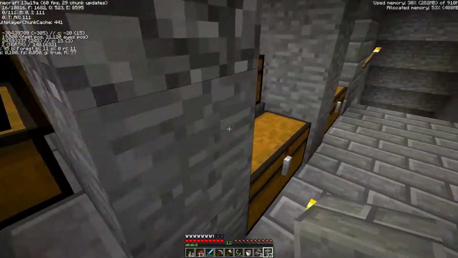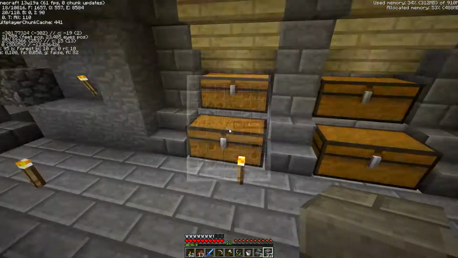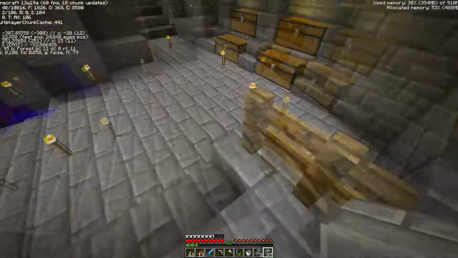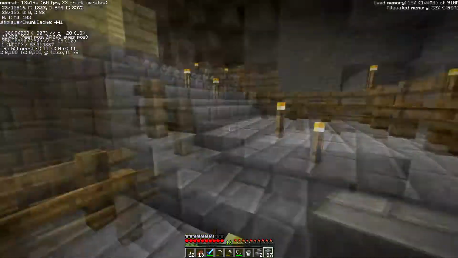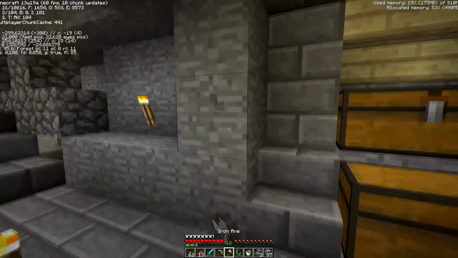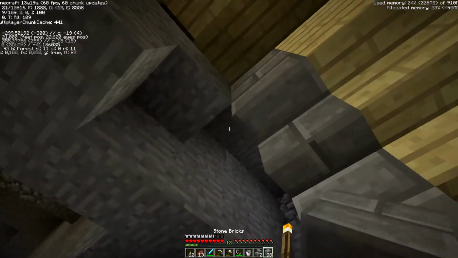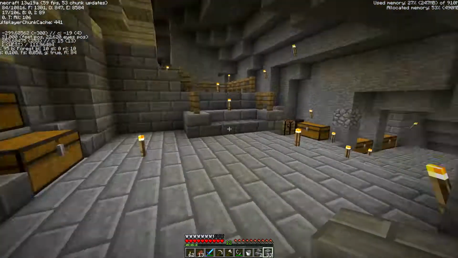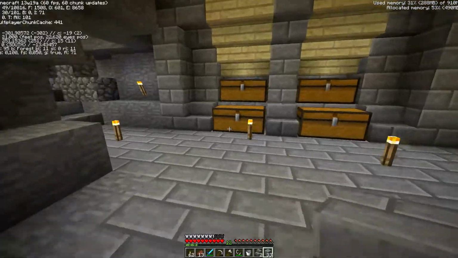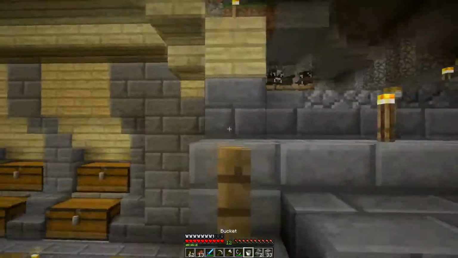I do have an ender pearl probably somewhere. Ender pearl? Ender pearl? No. No, I don't even have an ender pearl, so that's not gonna be it right now. I like this though. I really do. Should replace this with stone brick. Playing on the latest snapshot, 13W90A. I didn't really explore it yet, so.